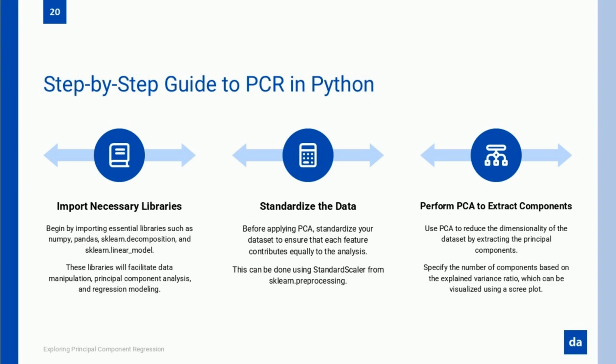Finally, the model performance is evaluated using metrics such as R-squared, R2, and root mean square error, RMSE. These metrics help determine how well the PCR model explains variance in the dependent variable. Cross-validation using cross_val_score can be applied to optimize the number of components, ensuring that the model generalizes well to new data. By following this step-by-step approach, PCR can be effectively implemented in Python, providing a scalable and flexible method for regression modeling in high-dimensional datasets.